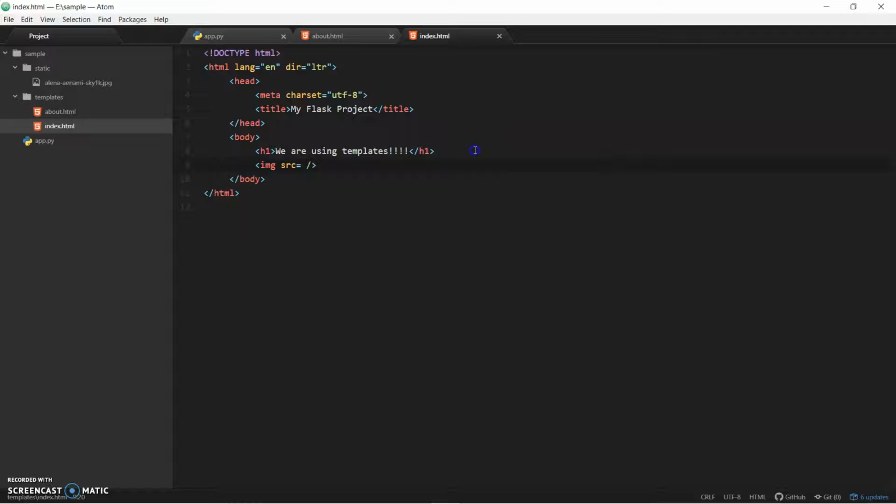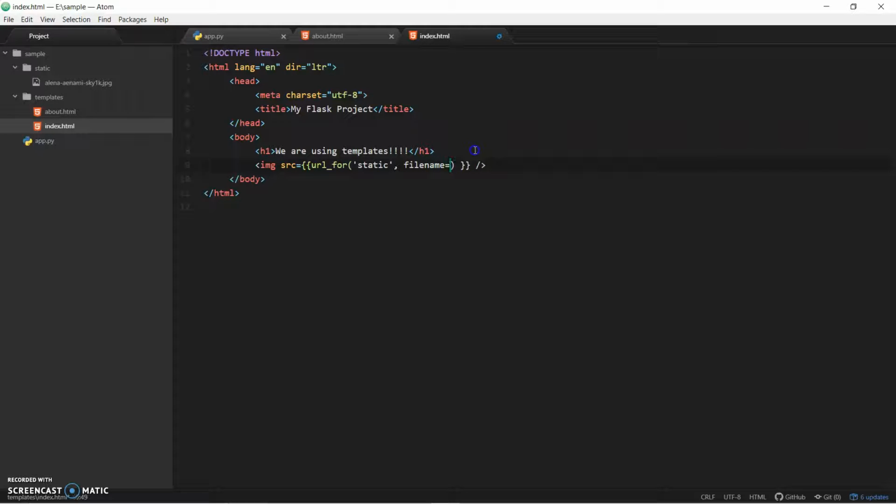For that we're going to write some Python Flask code. We need to use two double braces, and here we're going to write url_for, and we need to specify the folder. What is it? Static. And now we need to say what the file name is.